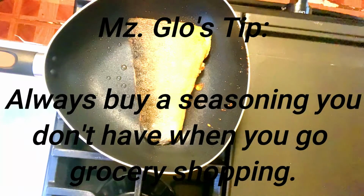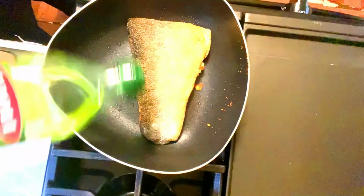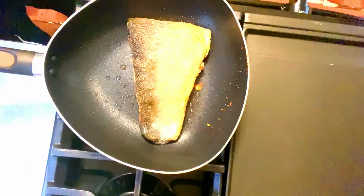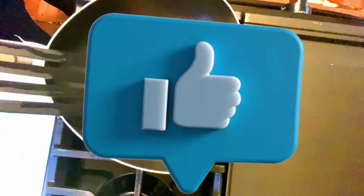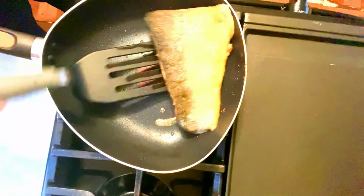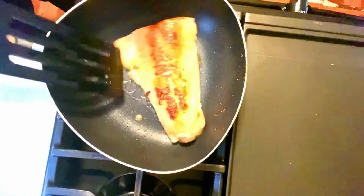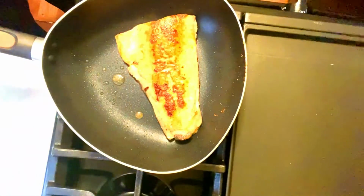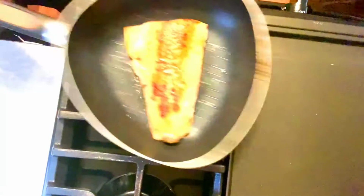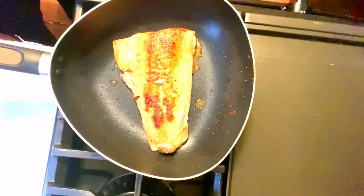So, that's my tip of the day. Always buy a seasoning you don't have when you go grocery shopping. If you see something you don't have in your kitchen, maybe a Chinese 5-spice powder, or actually the Japanese have a 7-spice powder, try something different sometimes. Try a ranch seasoning if you haven't tried it. Give it a shot. If you don't like the seasoning, you can always get rid of it. Especially Walmart, their seasoning section, you got to look. And Ross too, check out their seasoning section. I'm telling you, you'll like it.